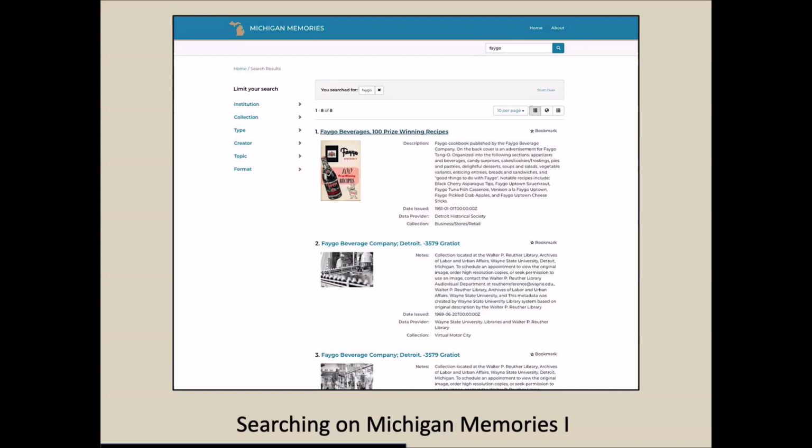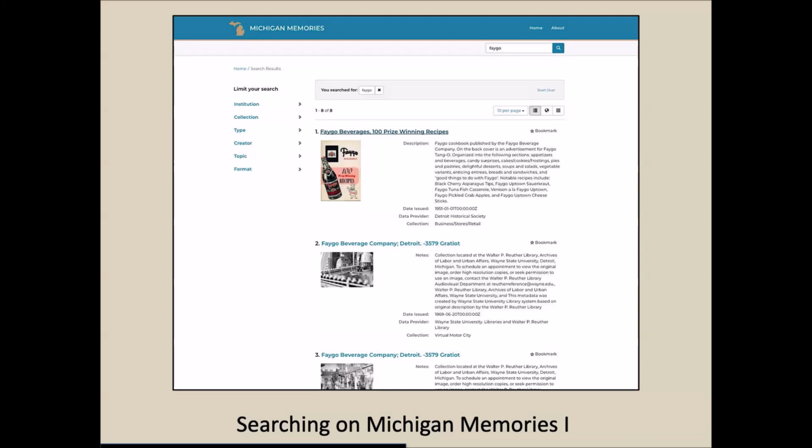Each one of these results is a record that's been shared with us from a different institution. So in this case, the Wayne State University Libraries, Detroit Historical Societies, they have shared the collections that these records were a part of, and they've also provided us with metadata that describe those records. And it's the metadata that you see here presented in the search results. So if you share a collection with us, it's your metadata that we're going to be using, so you have complete control over how that record is going to be described. We also, whenever possible, try to provide a thumbnail image of what the record is, whether it's a photograph or a letter or a diary, whatever it may be, so that it becomes a little more enticing, encourages people to click on that particular record.